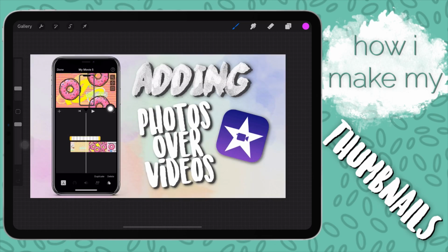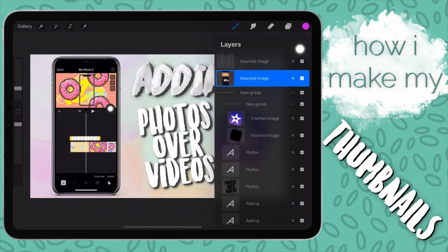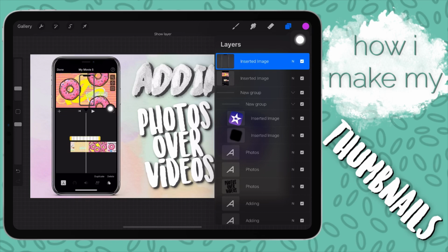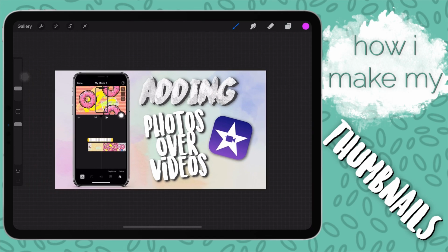This is something you also see me often do in thumbnails. Here you're going to see in the layers, I have this iPhone image that I got from the internet, and I add a screenshot from my video. So you'll see I actually did this in the video, explaining how to add photos over videos. This is also something I often do, is add just like this iPhone kind of animation here, because that's mainly what the video is about, is adding photos over your videos in iMovie, but using your iPhone and not like a computer iMovie or something like that. So that's also something that I often do in my thumbnails. And now you also know how to do that. So you basically just add any screenshot and then you add any iPhone PNG over that.